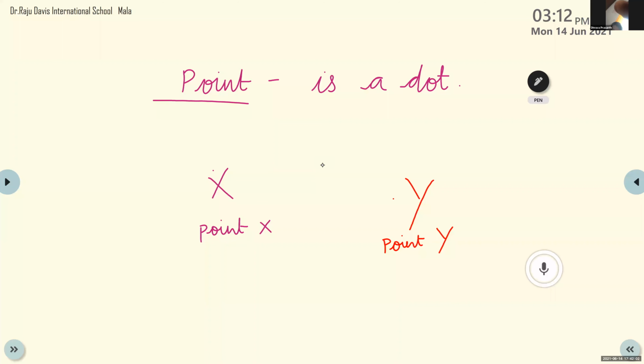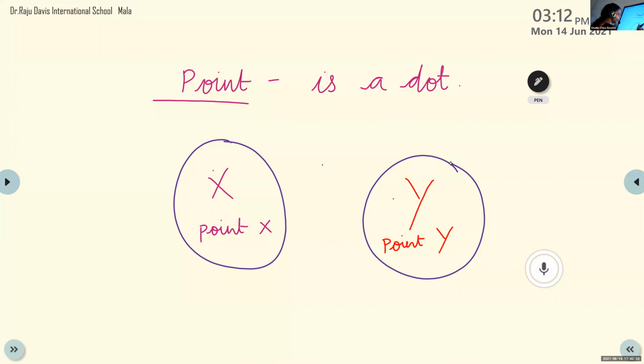How do we give names to a point? We use capital letters of the English alphabet. Here you can see point X. Here you can see point Y. Give one name to this one. Here you can see a point. Give a name to this point, any letter of the English alphabet.